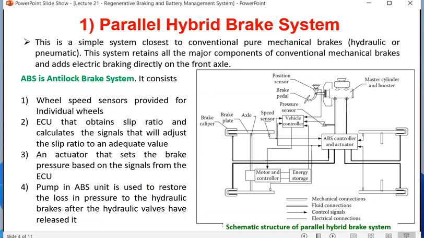You can see the components of the brake system towards the right. While showing this in the exam, it is not necessary to draw the cylinder or master cylinder booster; you can represent it by a block diagram. So this is the brake pedal, first thing, and this is the position sensor. How much the driver presses the brake pedal is picked up by this position sensor. Too much shift in position of the brake pedal means the driver has pressed the brake to a greater extent. That means this whole system has to generate a huge amount of brake force.